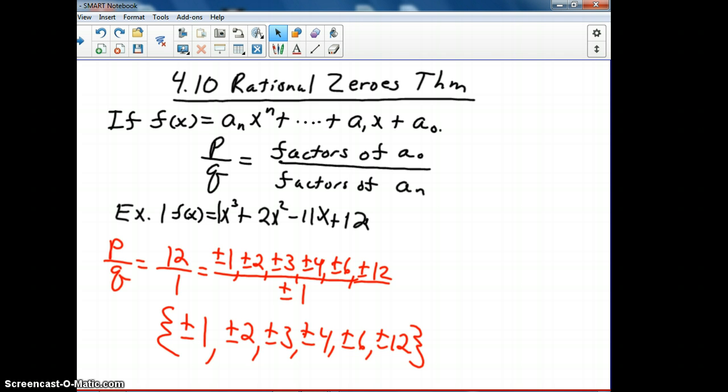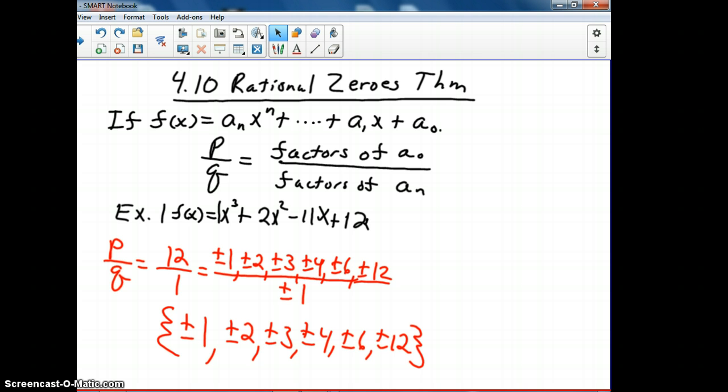What you're trying to find out is this. What are the rational zeros for a polynomial equation? It's telling you here, if f of x equals a sub n x to the n plus dot dot dot plus a sub 1 x plus a sub naught, to find the rational zeros, what you have to do is one of two things. Divide p by q, which is the way some mathematicians talk about it. Or the other way of saying it is divide the factors of a sub naught by the factors of a sub n. Now already some of you are looking at me like, what does that all mean?